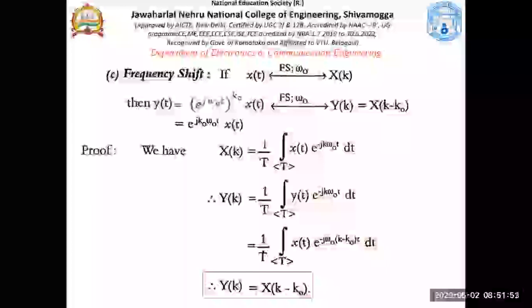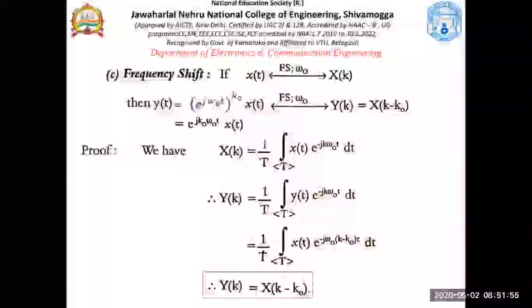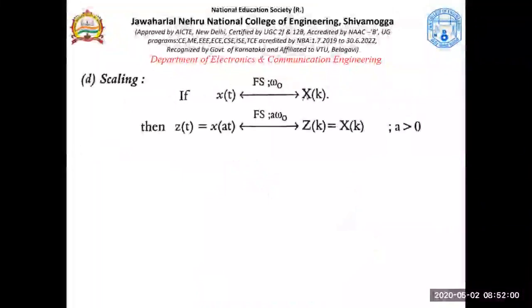Now let's go on with the next property, that is scaling. Now it just says scaling, but we need to be careful regarding what is being scaled. Is the amplitude being scaled or the time is being scaled? So seeing this, can you tell me what is being scaled? So the time is being scaled by a factor A. A is a scalar there, which we are using to scale the time. So that's what is called the time scaling property.